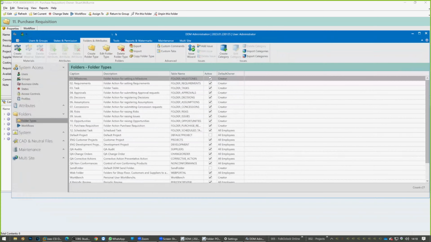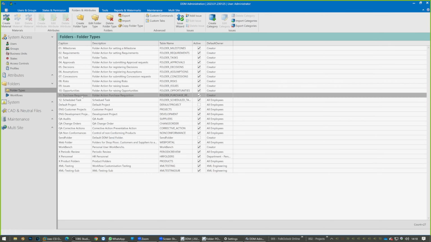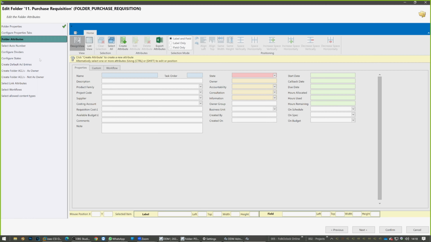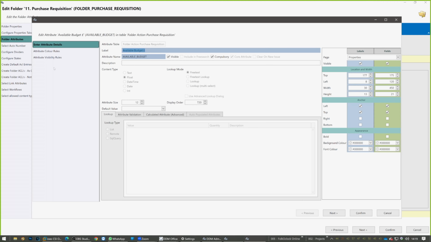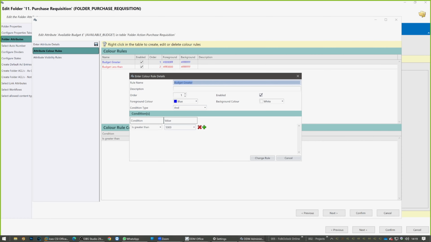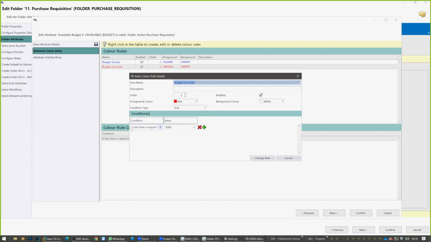So again, if I go to my folder types here and I go to my purchase requisition, if I look at the attributes, my available budget attribute has a color coding rule that says if my budget is greater than £5,000, turn it blue, but if my budget is less than or equal to £5,000, turn it red.